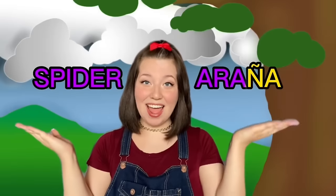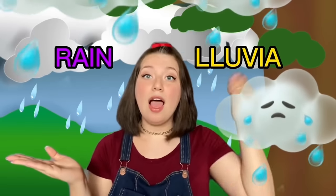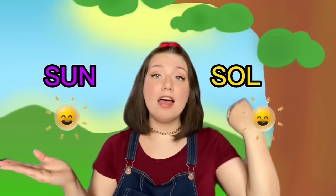Spider, araña, went up, subió, rain, lluvia, sun, sol.